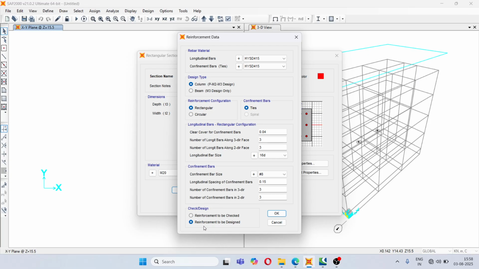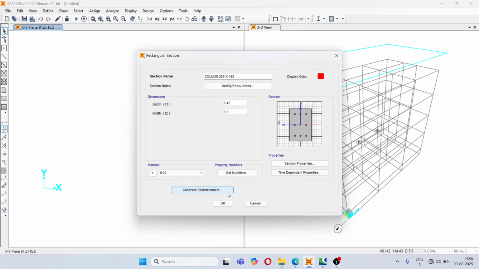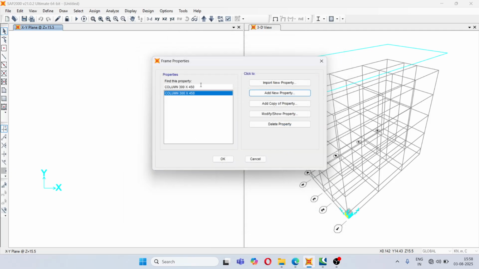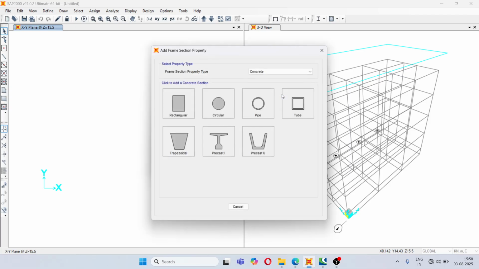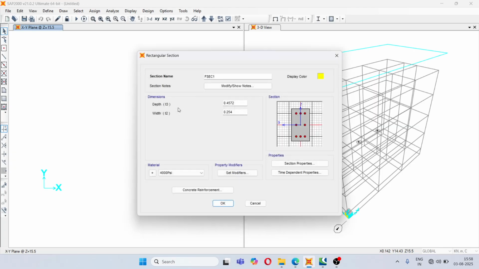Make sure you have reinforcement to be designed. Reinforcement to be checked is for an existing building. Here it is for design. We want the software to design the reinforcement. So click on OK. Click on OK. Right now, again concrete.